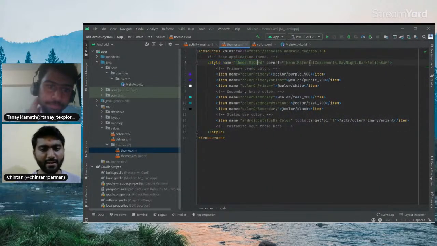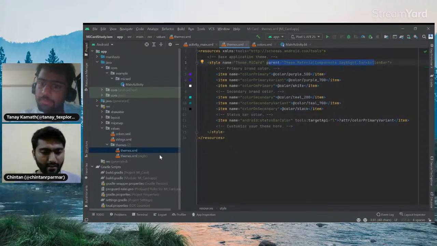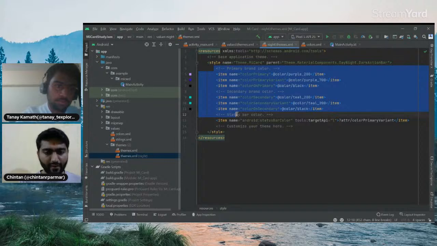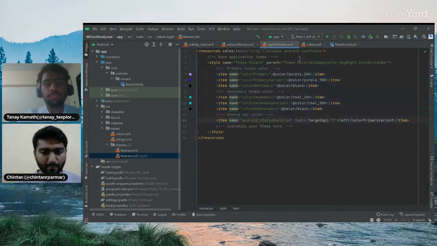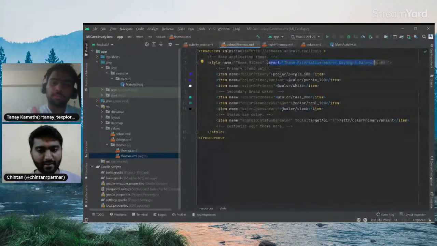The style extends the parent, which is Theme.MaterialComponents.DayNight.DarkActionBar, and here we are defining our brand color. The color which you see as light here might be darker in the dark theme.